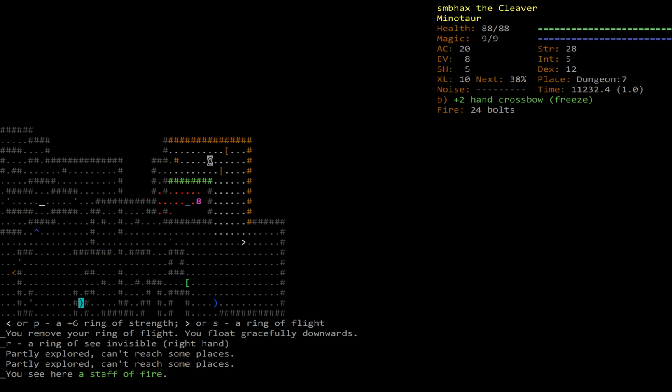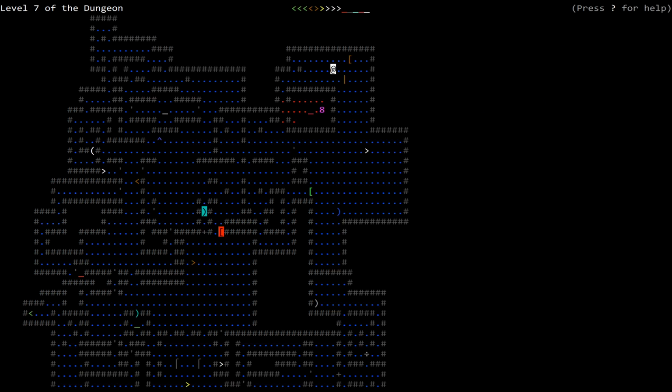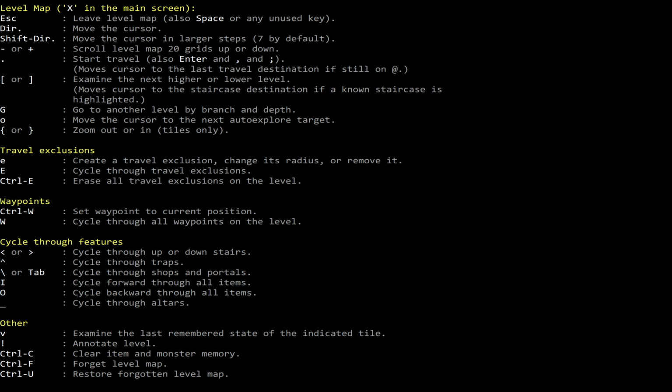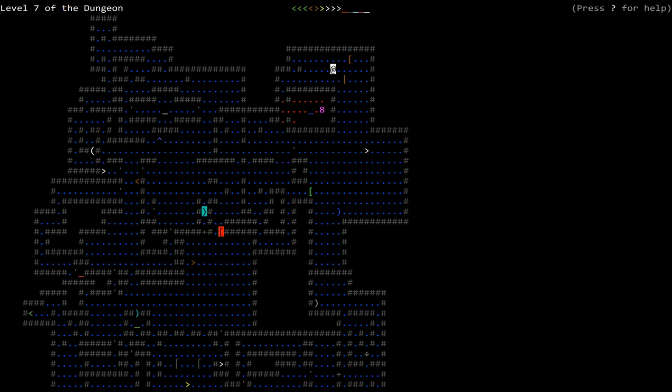But if I didn't see one immediately, I could hit Shift X. Then you have all these things you can do on the map. It's crazy. You can navigate through other levels and pick a specific spot to go to, like in a whole other level of dungeon crawl that you've explored before. You can do all kinds of things.